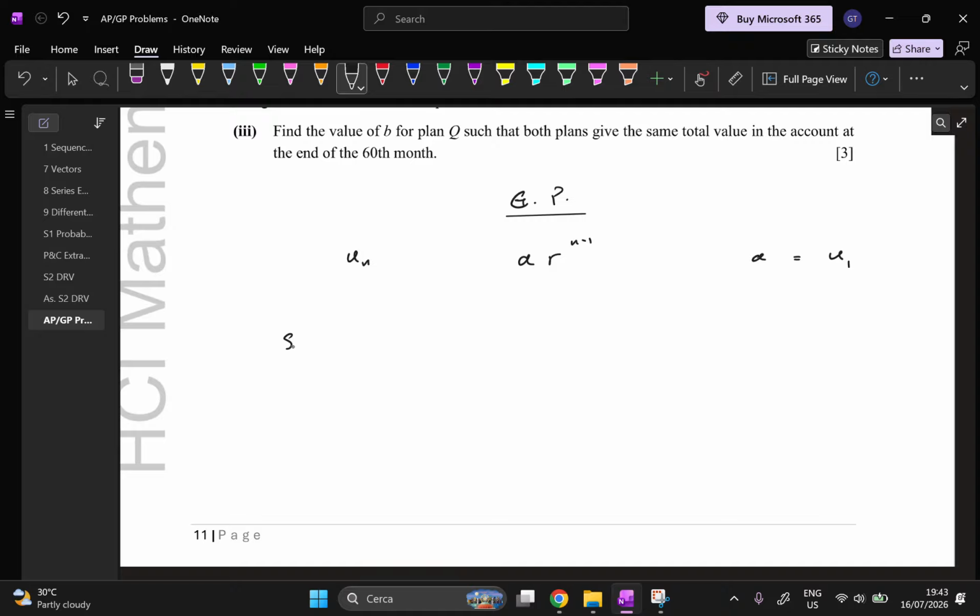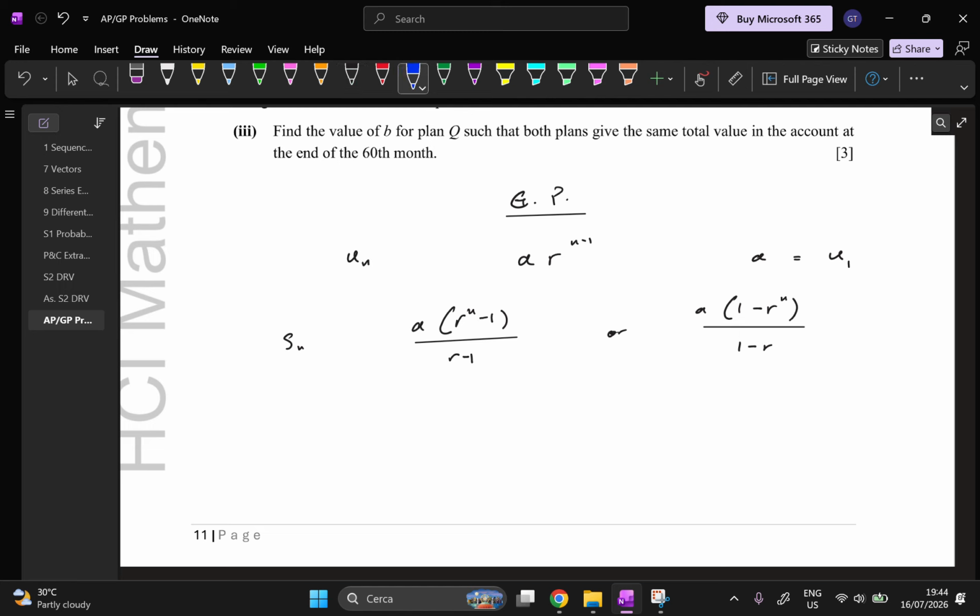Now, for the sum of the first n terms, there are two possible formulae. One is the following. And the other one is, instead of r minus 1, I flip it. It's now 1 minus r. And why is this the case? Because think about it. If I have a fraction here, what is something that I have to take note of every time I write a fraction? The denominator cannot be 0.